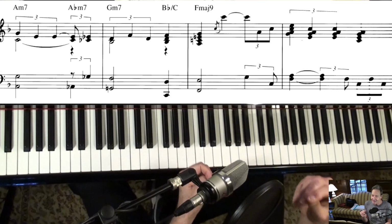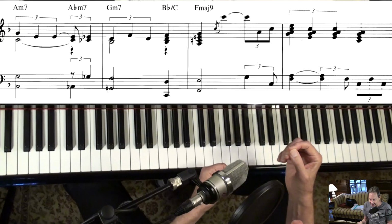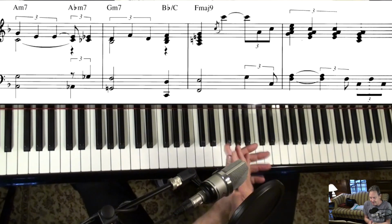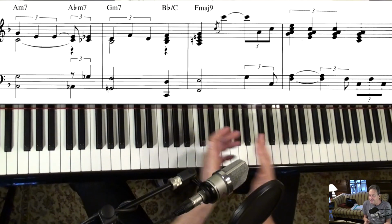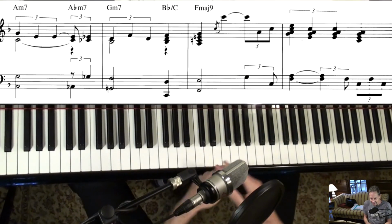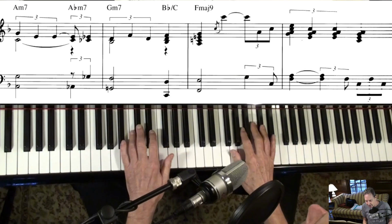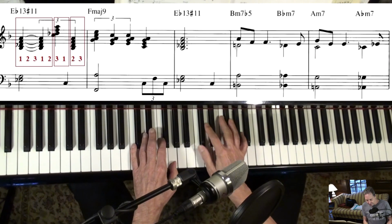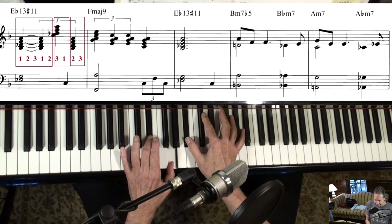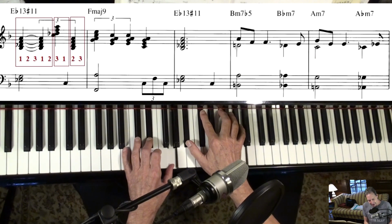Da-da-dee-da. See, now I'm feeling it there. I finally got it on that G minor measure. Da-da-da-dee-da. And then, oh, let's see, let's look down there at that E-flat 13 sharp 11. All right, I'm assuming this is what he played on the record.